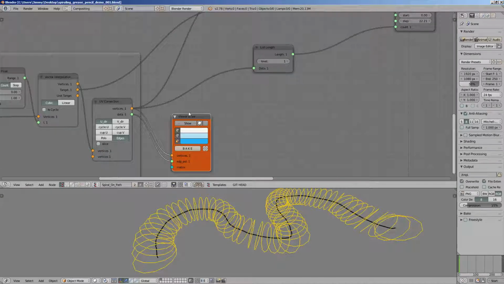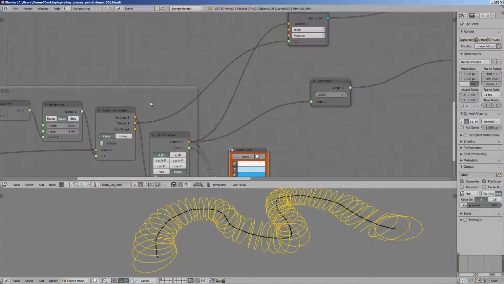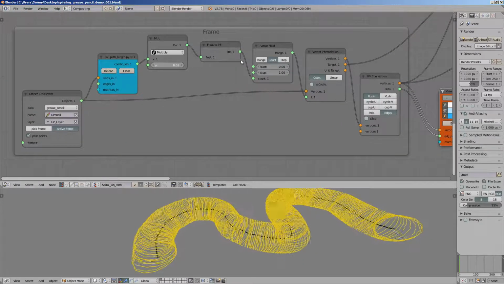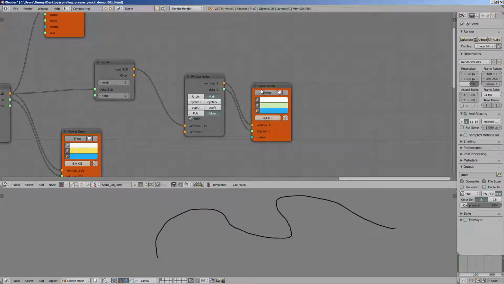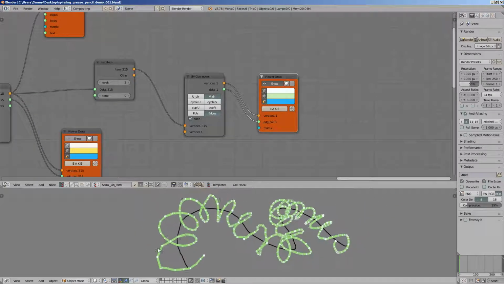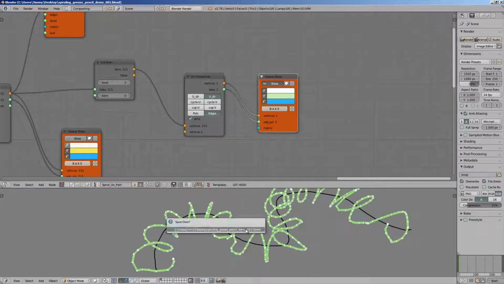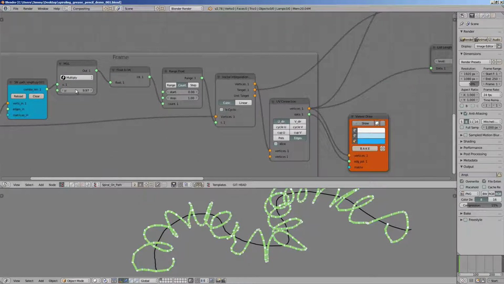So that's how the whole thing actually works. But in this case, we need a lot of circles, and as a result, we can have this coiling happening. Sometimes it doesn't do it perfectly, but still pretty good, I guess.